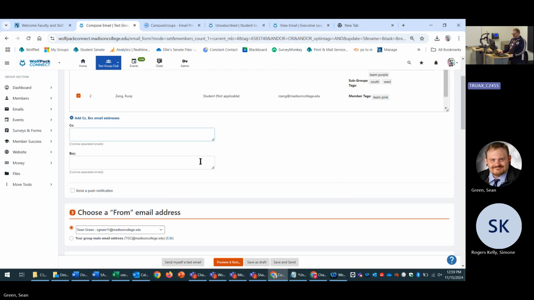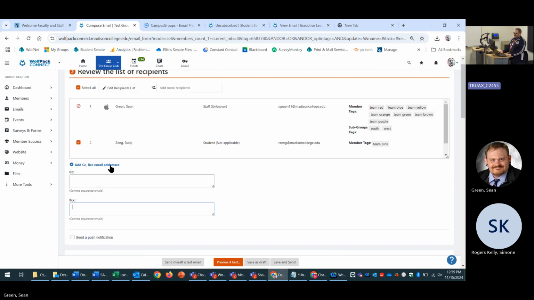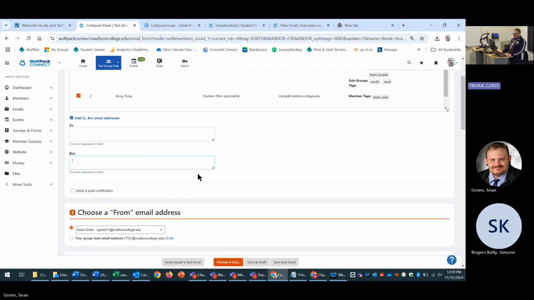As soon as you do this though, if you want to maybe send to multiple people but you don't want the multiple people to be able to see each other, you could put them all in the BCC and then send it to yourself if you want to.